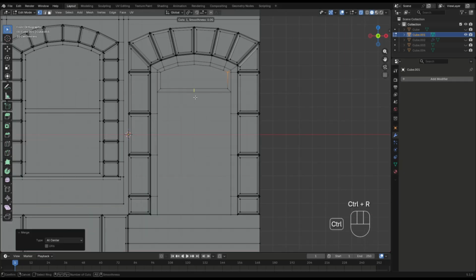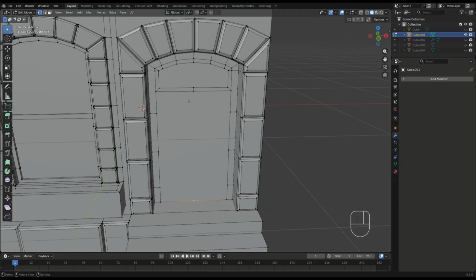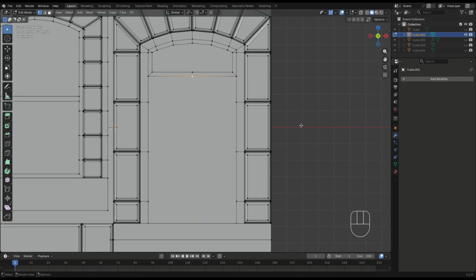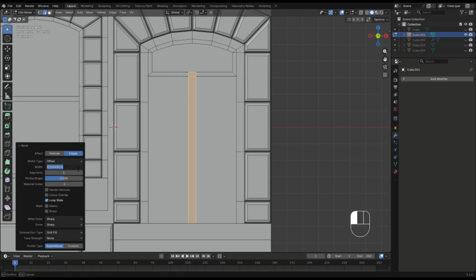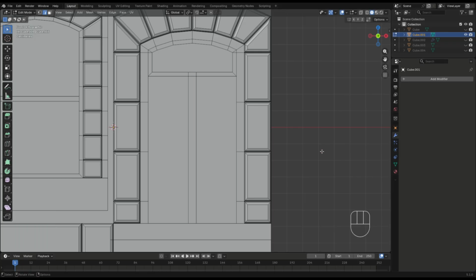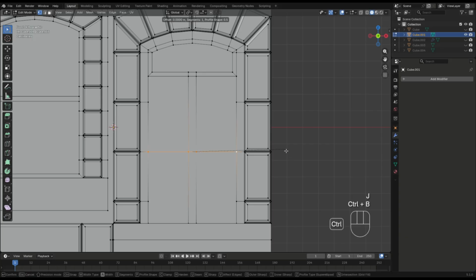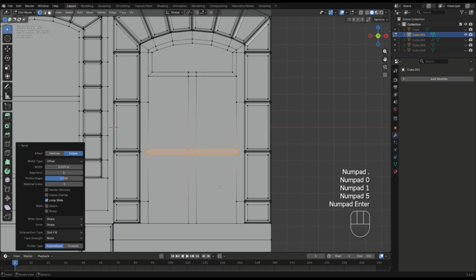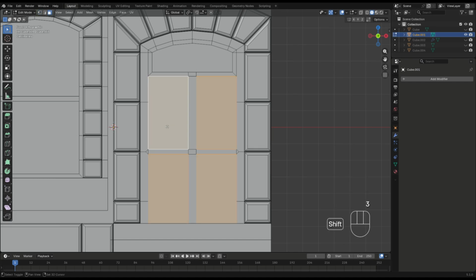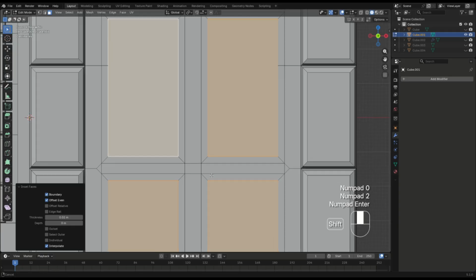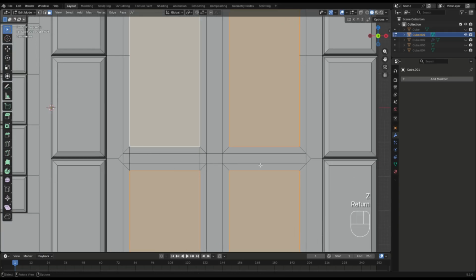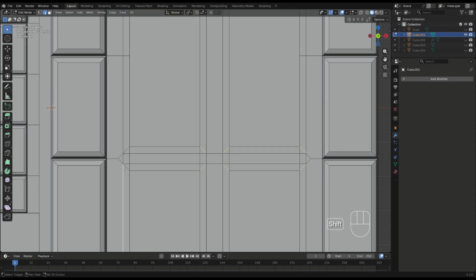On the door face, use Ctrl R to add vertical cuts both at the top and the bottom, connect the vertices using J, and then bevel them by 0.025. Select the 2 horizontal vertices in the middle of the door, connect them with J, and bevel them by 0.015 using B. Now select these 4 inner faces and use set faces with I, setting it to 0.02. Use the knife tool again and dissolve a few edges to clean up this small section near the center horizontal cut.